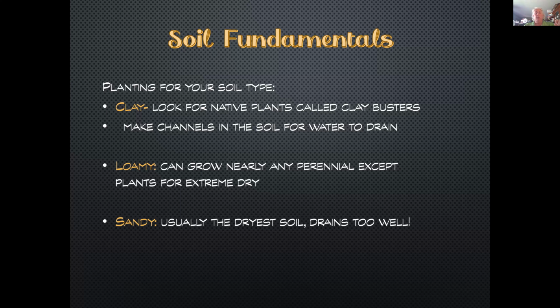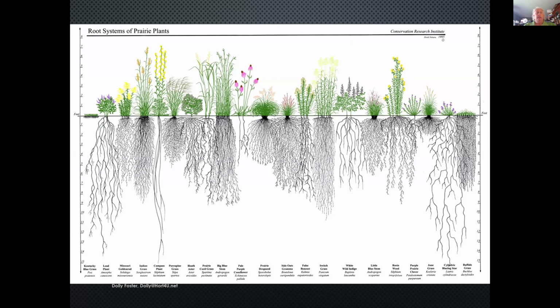But what I wanted to show you next was an illustration that has been floating around for about 30 years in the native plant world. And this is an illustration of how deep all of these species of native plants' roots go. If you look in the center of the illustration to the very far left, that little tiny tuft on the far left is turf grass. Turf grass roots go down in the average yard about 4 inches and not much more. In a golf course, they do special things. They can get grass roots to go 10, 12 inches, but they do special things to it. But if you notice all these other plants in this illustration, these roots are really, really deep.